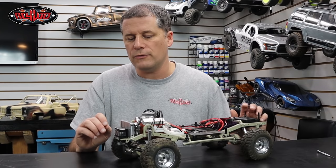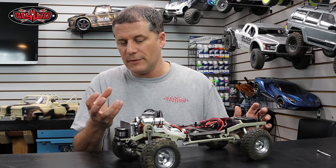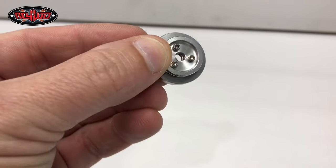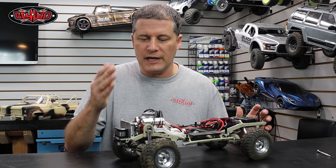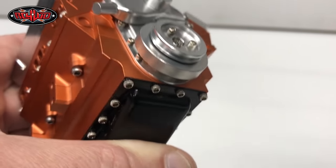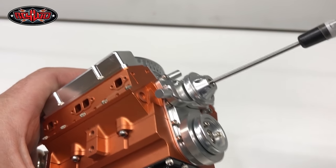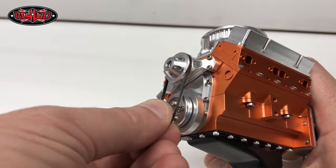You may want to add a little Loctite so the screws don't fall out. Then I put the pulley together in the front. One thing to note: the damper pulley's flange faces out to mate up with the pulley when you put the three screws in, and the flange of the bushing actually faces towards the front of the vehicle so it helps hold the pulley in place. Once that's done, I put the upper pulley on after installing the new water pump, because the pulley set comes with a different style of water pump that has the neck to go down to the radiator. Then the rubber band is the belt — and it's nice that they give you an extra one, just in case you blow a belt on the trail.